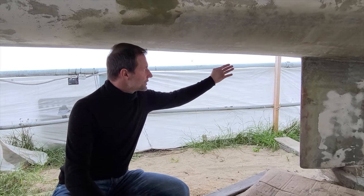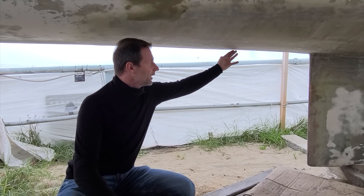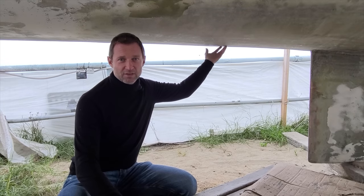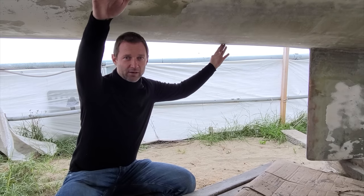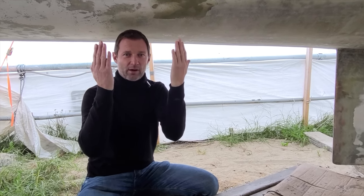So the idea is to place two electric motors in about this location on the amas. We're currently under the ama, which is the outer hull, and we would do exactly the same thing on the other side of the boat. So at this point, our boat would become like a catamaran when it comes to powering under motor. We could turn the boat this way easily, which cannot be done right now with a single diesel.